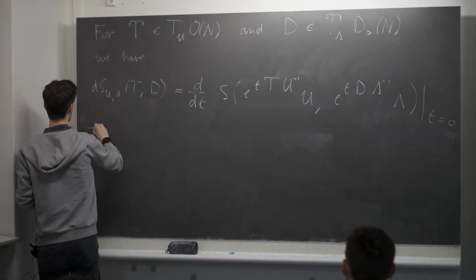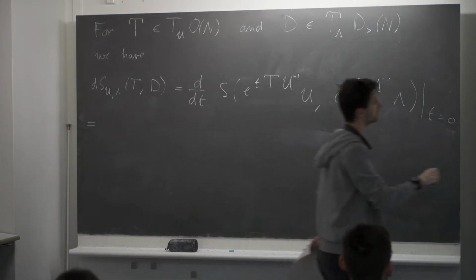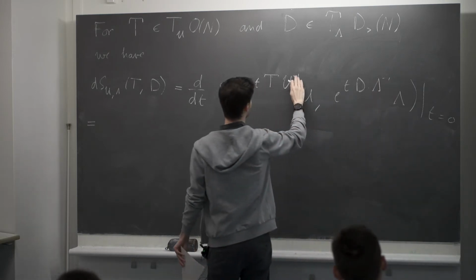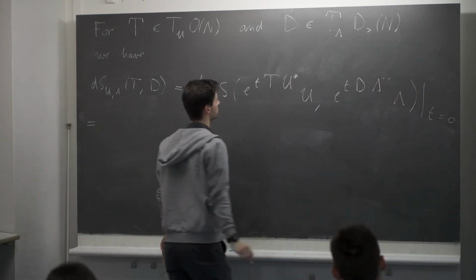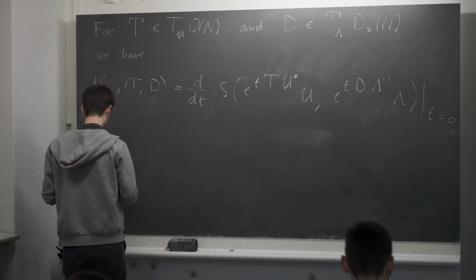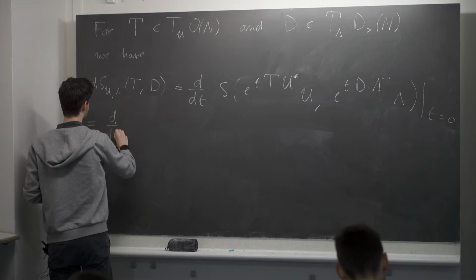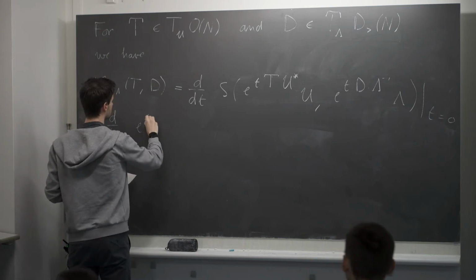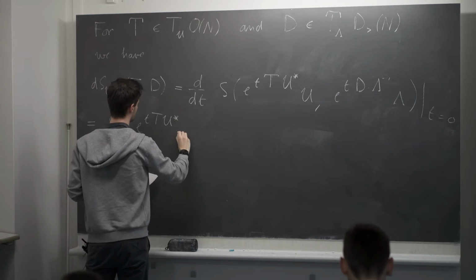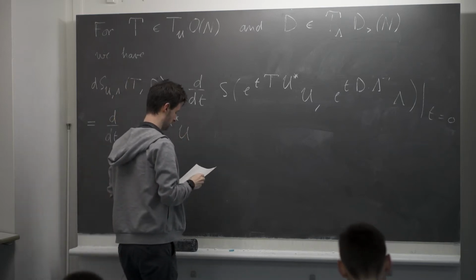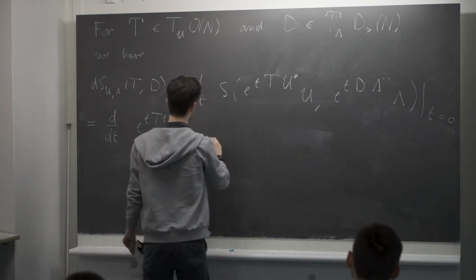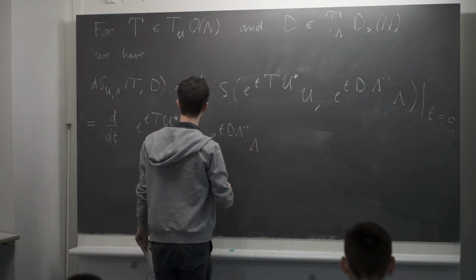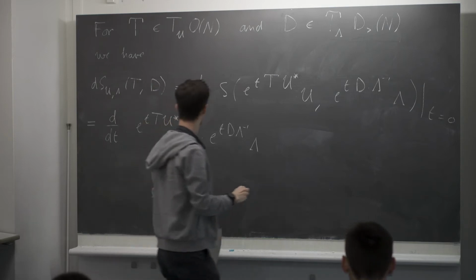Okay? So this is how I compute my differential. Now I can just recall the definition of S. There is my function S. If I want, of course, I can replace this minus 1 with a star. Doesn't really matter, right? These are orthogonal matrices. So I get d over dt of this matrix, so E U. And then, so that was the first component. Then I get this diagonal matrix. And then I get the adjoint of this matrix.